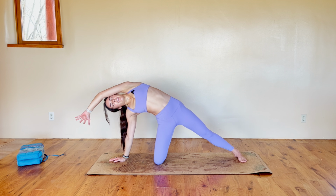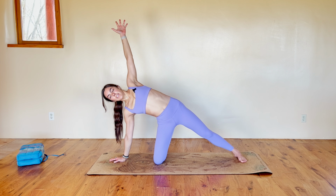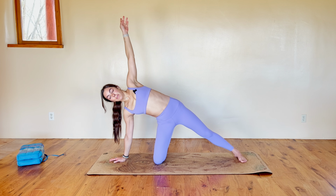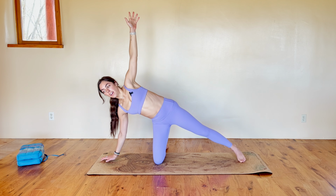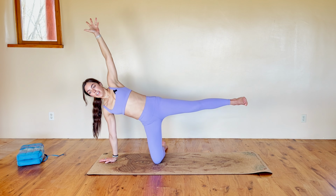One more deep breath in, fill up. Exhale, let it go. From here, inhale, lift left hand above the right, shoulders stacked. Once here, maybe float the left foot up off of the ground. Flex in the left toes, keeps the whole leg engaged.